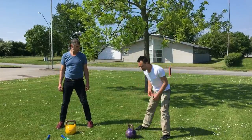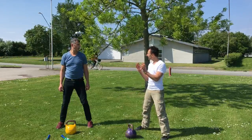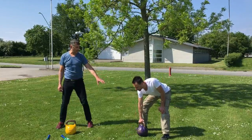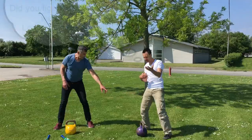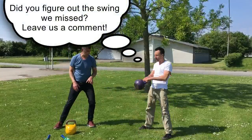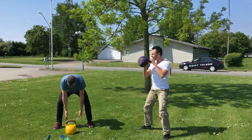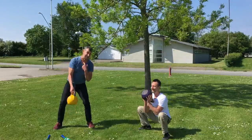So the swing that I missed is going to be a... no, we didn't miss that, did we? The catch into the squat. Did we do that? I've lost track. So if we missed it, there it is. Catch into the squat. The goblet thing I didn't really get because I was concentrating on my own thing here. Anyway, so here, catch into the goblet, right? And with the squat swing. We did that probably, but we do it a second time. Now we fully lost the plot. This is how things roll at Heroic Sport, when you're working with an amateur. Me being the amateur.